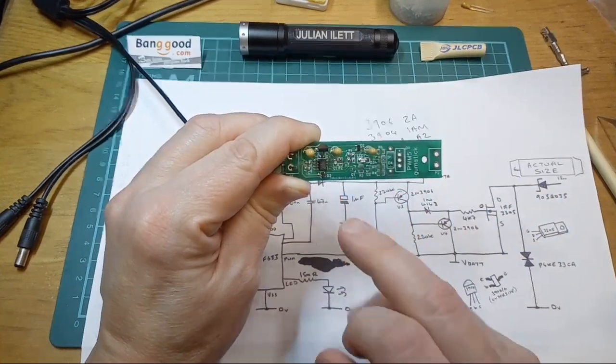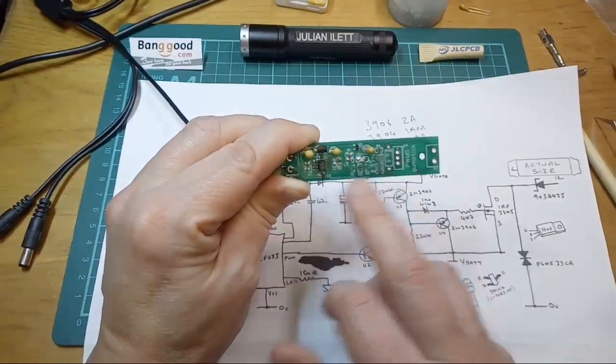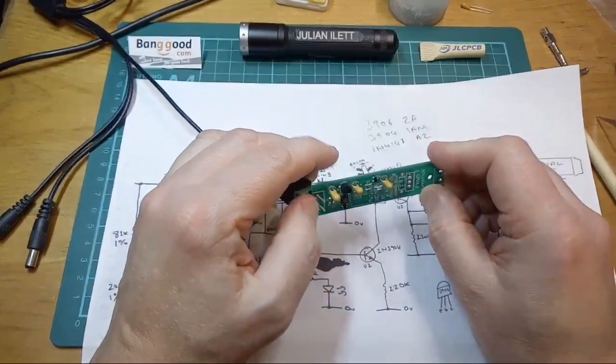The final PCB, David, are you into the idea of this being a very tiny microscopic 1-inch by 1/2 inch PCB? Because that's the direction that I'm going in. So if you're okay with that, that's it.